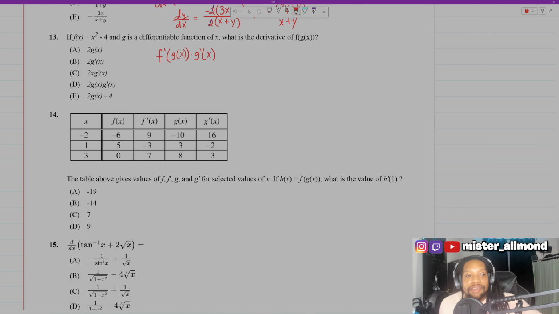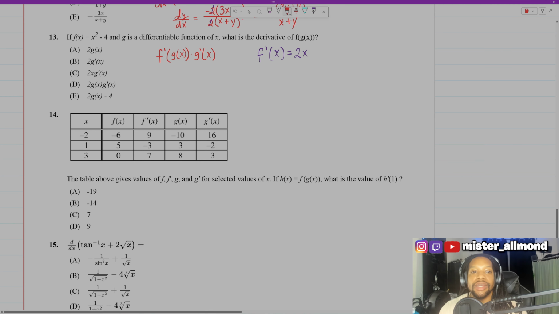All right. But they give us f of x. So from that, we can figure out f prime of x. But we're going to have to evaluate it at g of x, if that makes sense. Let me find f prime and then I'll show you what I mean. So if we're given f of x, then I can determine that f prime of x must be simply 2x. So what this means is if I'm evaluating f prime of something, that means I'm going to copy my f prime function, and whenever I see an x, I'm going to replace it with g of x. That is what I'm going to do.